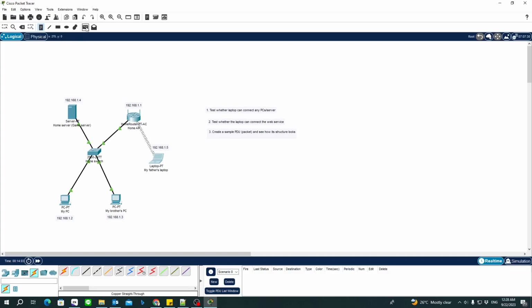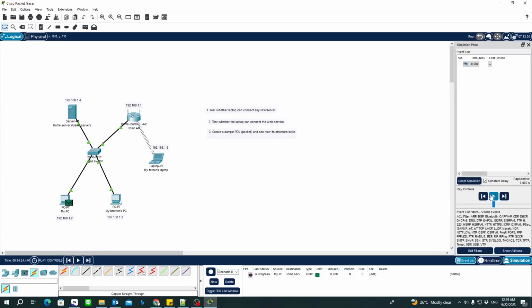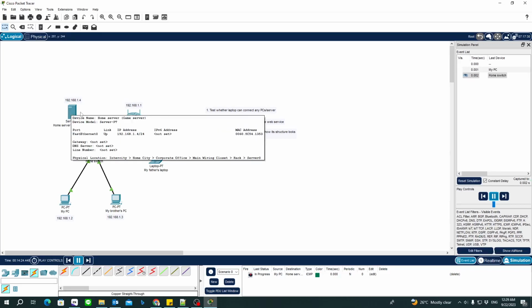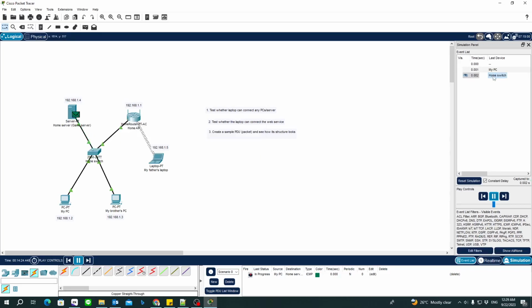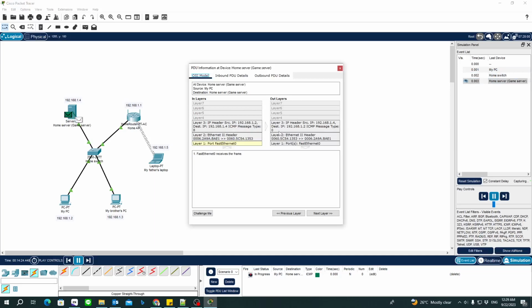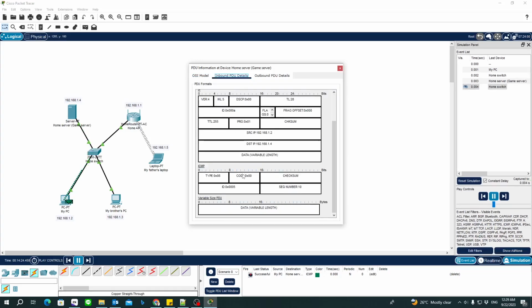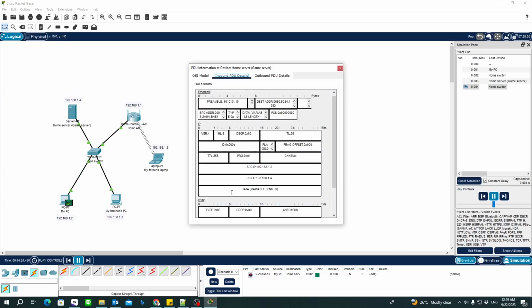First you can click here to create a ping, because that's kind of simple. After that you go to the simulation and click here to see how it is transferred from the PC to the home server. And you can click here to see its format. This is ICMP, the message type, and you can click here to see in detail the ICMP package format.